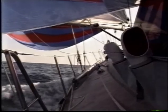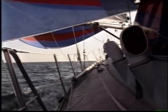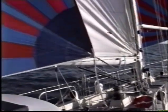If you reach up a bit from a dead run, the increased speed that comes with the chute will pull the apparent wind forward, improving ventilation. This may not seem like a big deal now, but in the trades, when it's hot, it can make a world of difference in comfort. There's no reason to be afraid of the spinnaker. If the sail is cut right and you've rigged the pole correctly, it has a definite place aboard the offshore cruising yacht.